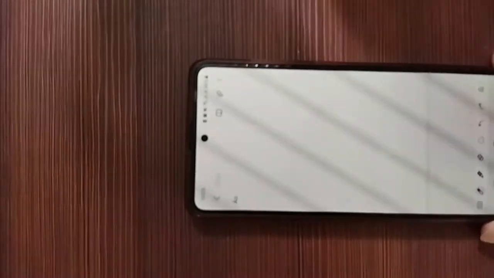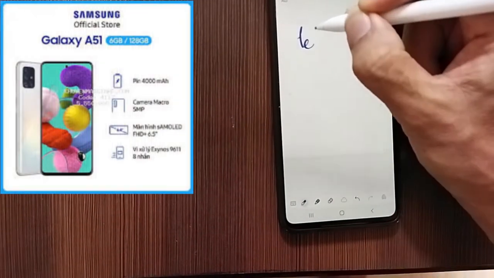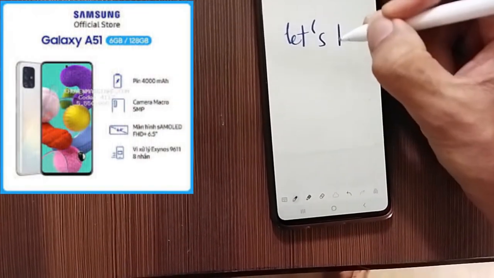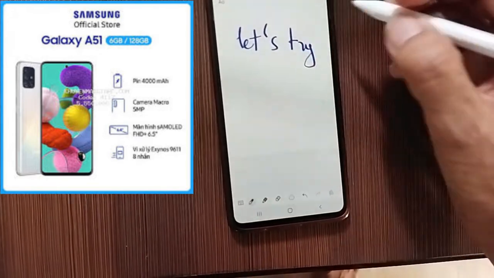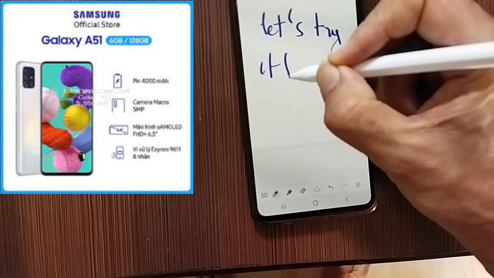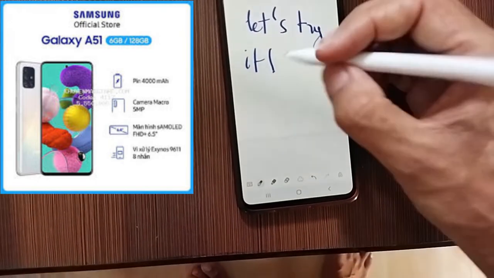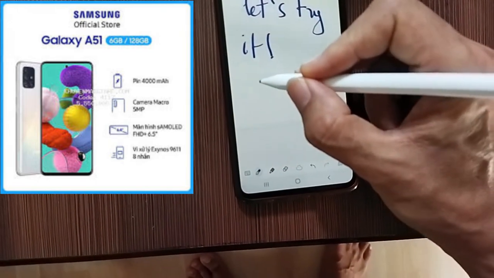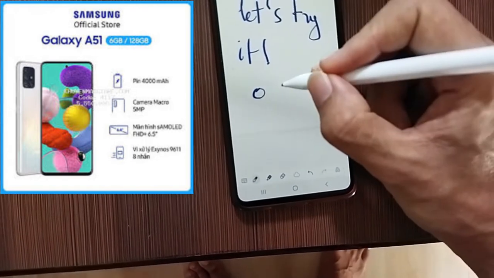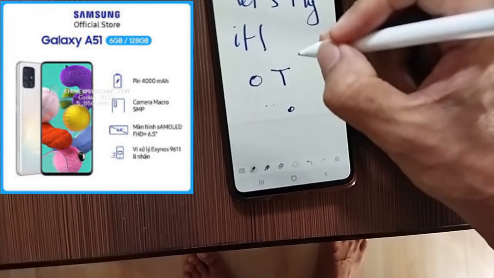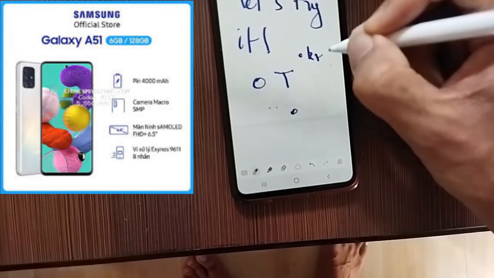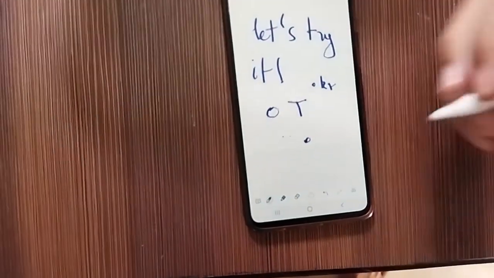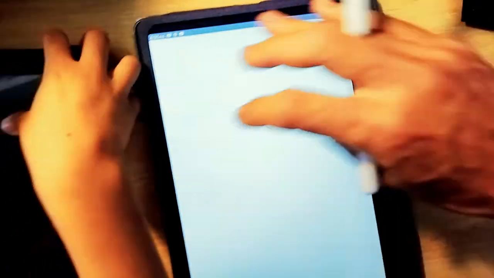This is a Samsung smartphone A51. Yeah, it performs on this telephone well. Let's try it. Yeah, so I have speed, I have the feeling, and it's sophisticated enough. Very tiny characters. Yeah, it's okay. And this one is a Chuwi.